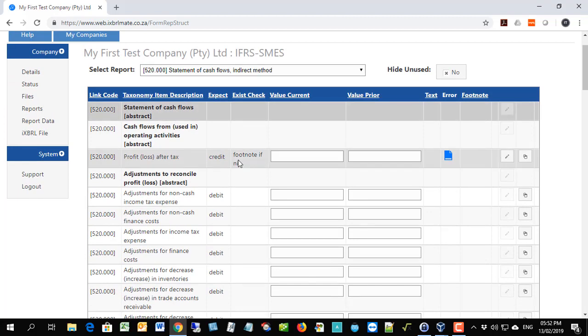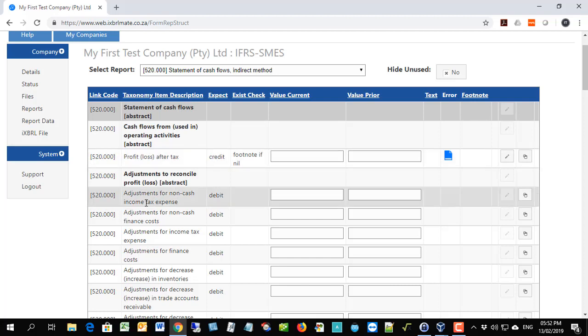In the indirect method cash flow, the taxonomy insists that you start with profit after tax. Now, every indirect method cash flow that I've seen starts with profit before tax. So we have to make an adjustment here. We've got to go with the after tax, and then we put the tax difference into this item so that we're starting with the right thing.